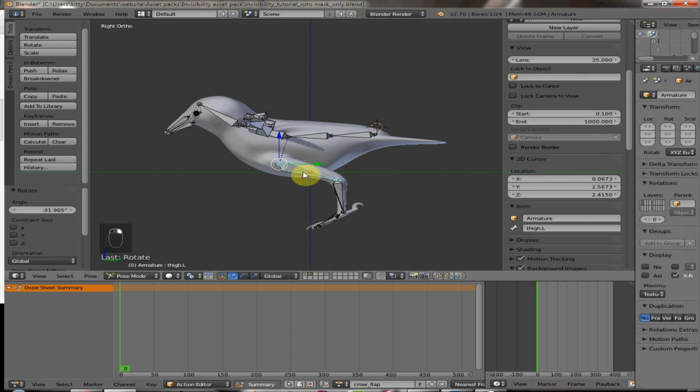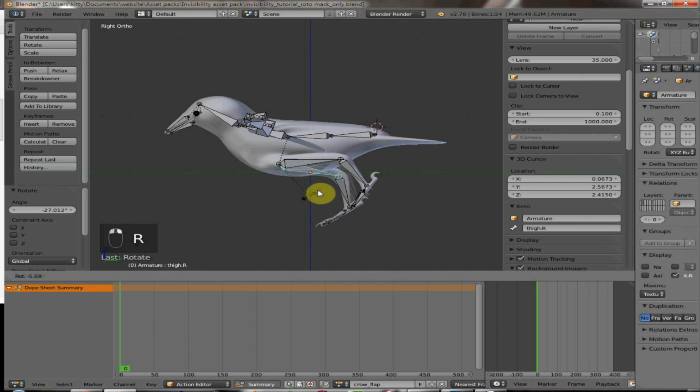And now we'll tuck his legs up, rotate those so they go up into his belly a little bit. That's it, just match that side. Rotate his little crow legs. Now I did originally have a bone in his back toes, but I don't know where they've gone. Somehow we've lost a bone, but not to worry.